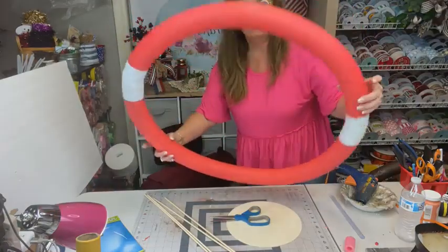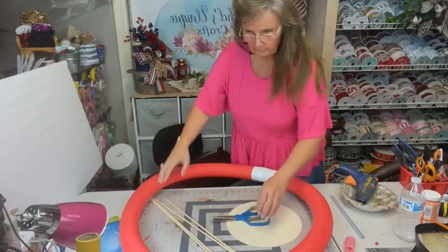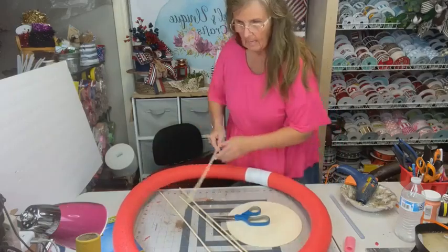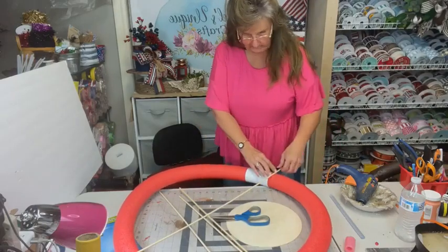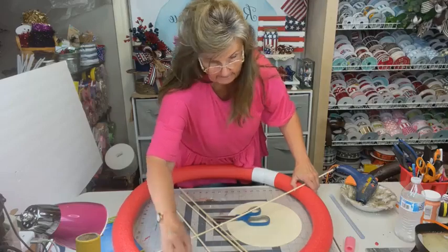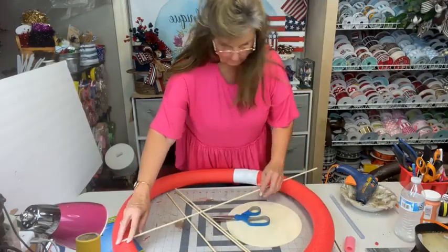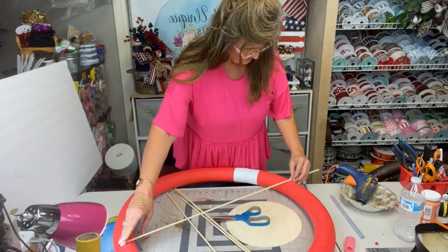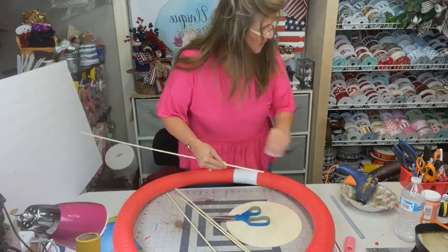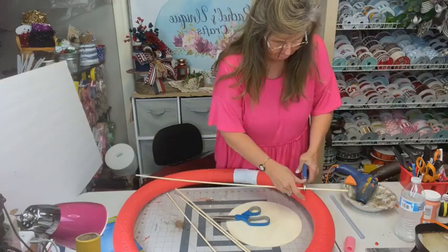Okay, now we have our big circle. Now this one's gonna be smaller than my other one because I had already cut off part of it to make the firecracker thingies. So I'm gonna cut off part of these dowels.